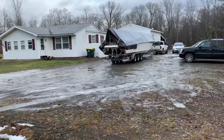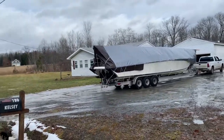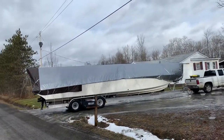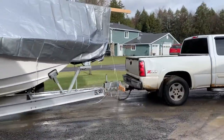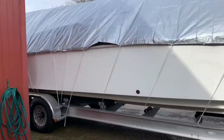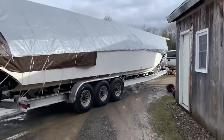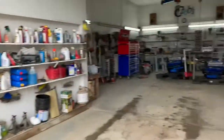All right, pardon the wind noise — it's a momentous day here on Quinn Living Road. Getting the boat out, taking it over to Ed's; he's letting us use his garage to put these engines in. Touch base with you here soon, making the half-ton work today. Now comes the fun part — we got to get this right in here.